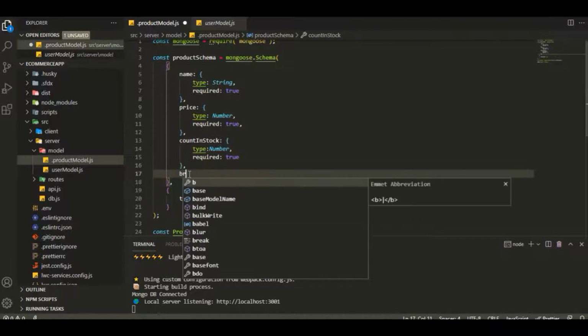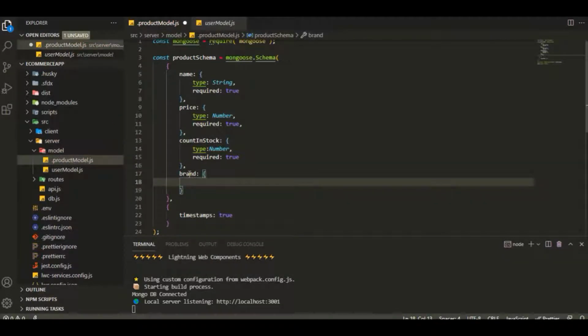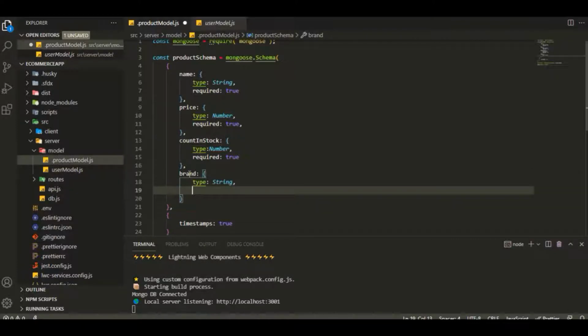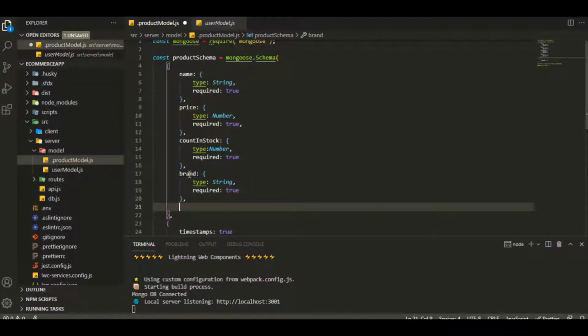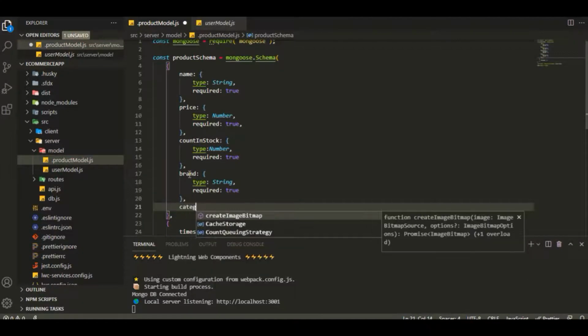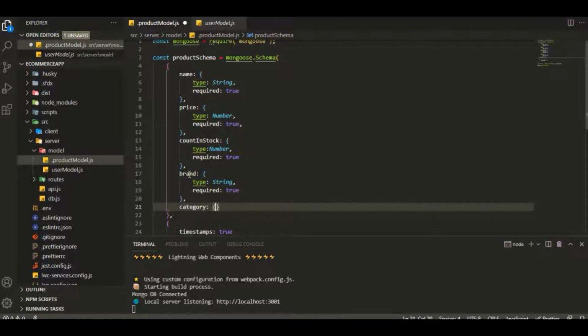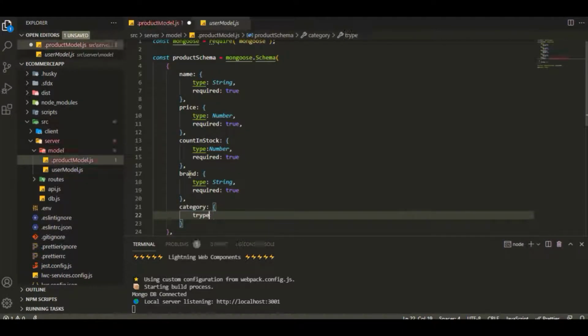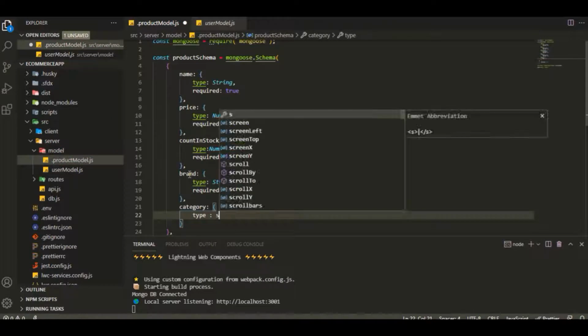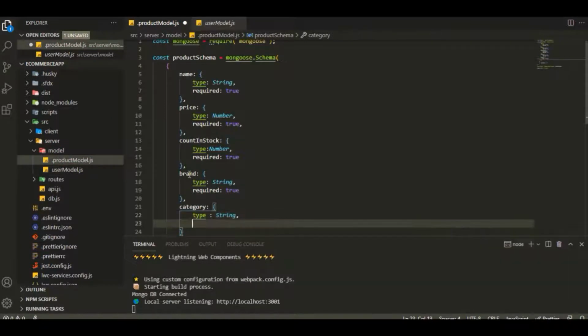Next we can have brand, it's going to be string, and it's also going to be required equals to true. Brand and category, and type string, and required equals to true.